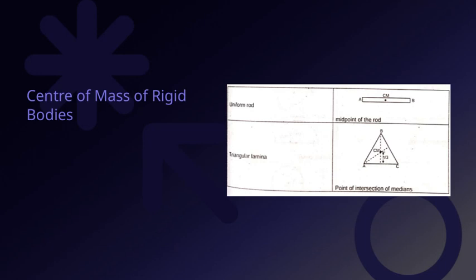Let's dive into the concept of the center of mass of rigid bodies. The center of mass is a crucial point because it represents the average location of the mass distribution within a body. Essentially, it's the point where we can consider all the mass to be concentrated for analysis purposes. For rigid bodies, understanding the center of mass helps us predict how the object will move under various forces. When external forces act through the center of mass, the body tends to move without rotation. Conversely, forces applied away from this point can cause the body to spin or rotate.